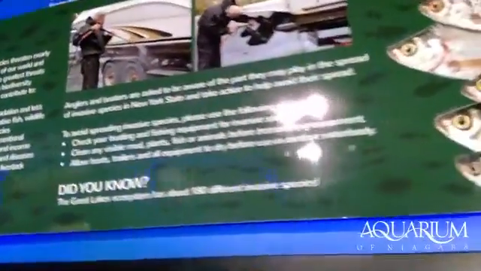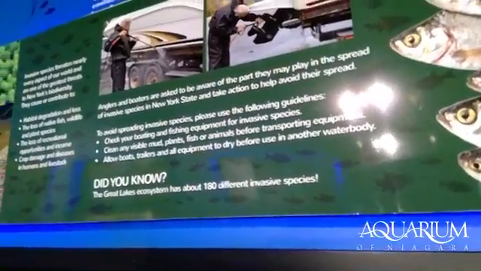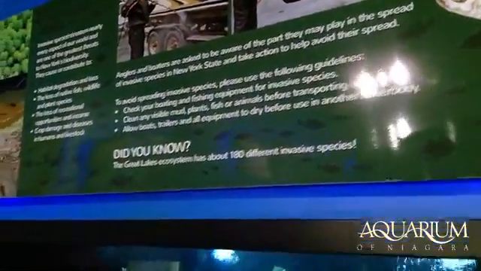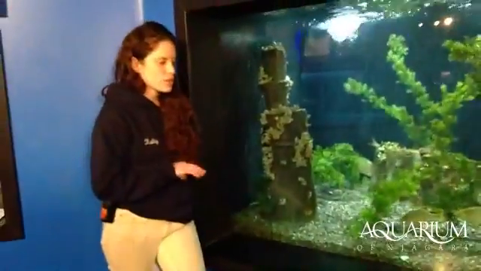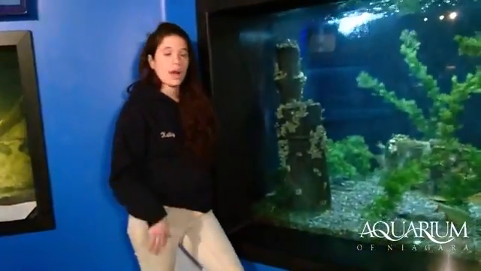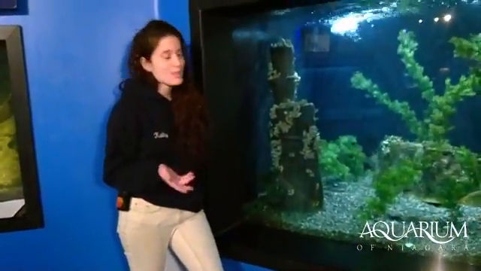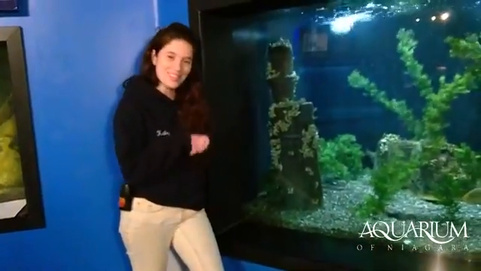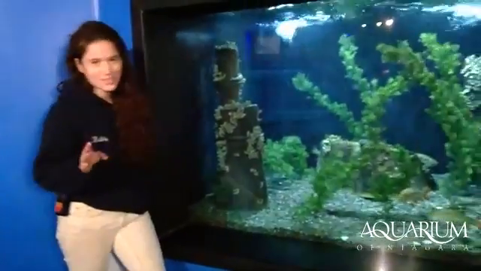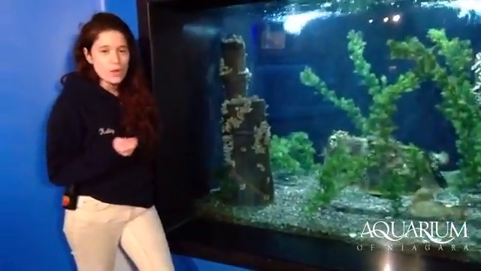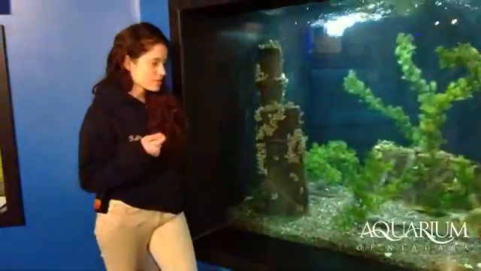Now, that could also be for hiking outside, right? What about your pets and stuff? Exactly, because we said invasive species can really be anything: insects, anything terrestrial or on land. So your hiking boots or even your dog's paws, those little things, they can get in. We're not talking anything crazy. Just rinse it off with a hose to make sure you don't have any hitchhikers.